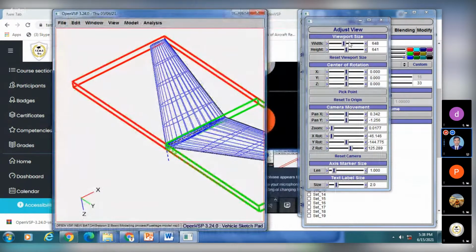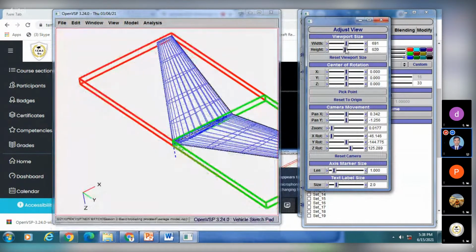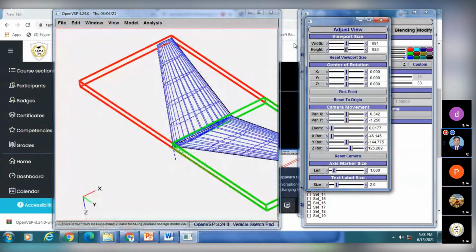You can use the width option or height option and resize your window, which means you can adjust your window, or manually, if you know the value of how much you want to keep for your window, you can type it and enter.